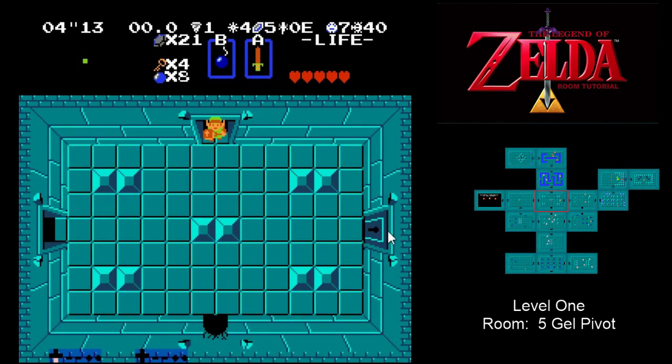You're trying to get to this door as quickly and efficiently as possible. Again, you don't want to be messing around with the gels in this room. All you're trying to do is get straight to the door and walk as quickly and cleanly as you can. And that's it. You've got the 5 gel room now solved. You know this is a utility room that you can use to build counts.